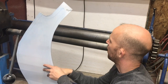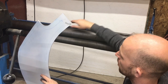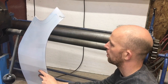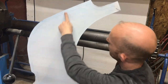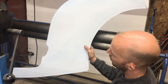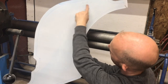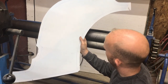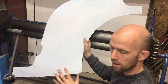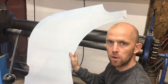So I've set the rollers up just past metal thickness. I've set the back roller quite low, so as it goes through it's just slightly pushing up on the panel. And instead of going from top to bottom and side to side, what I'm going to do is put it in at an angle. So I'm going to go across in a bit of an X formation across the panel like that. And I find that works best and puts a nice even dome on the panel.